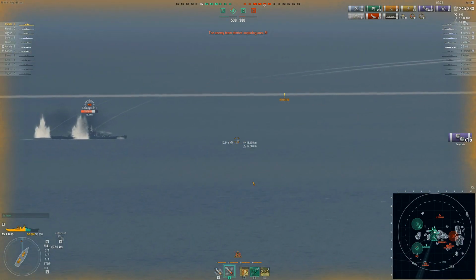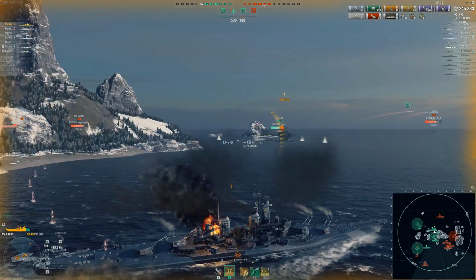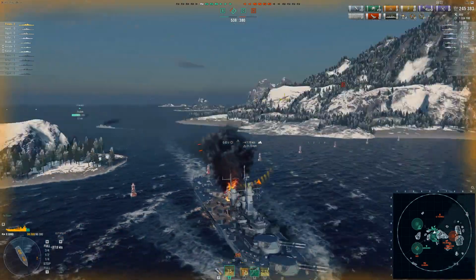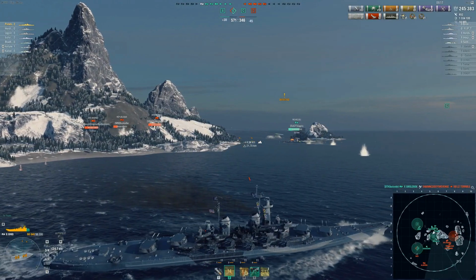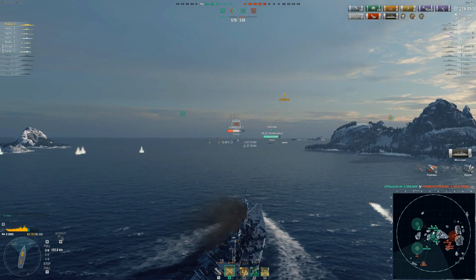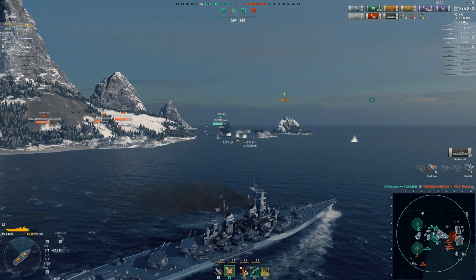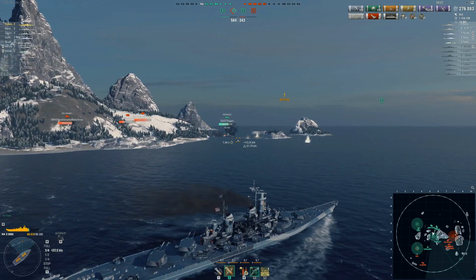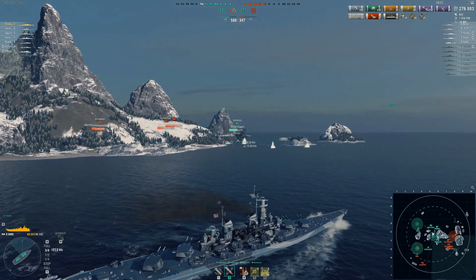Even though it only was one full pen. And as you see, he's slowly moving, juking those torps of the Laterable, which was probably trying to set up here. Now he does have to go into, and the kid and them, he's pumping out secondaries, the kid's pumping with Smolensk, and he's just pumping in some damage on that. A nice double Citadel, that's that big caliber shell right there, getting through, and up to 276,000.